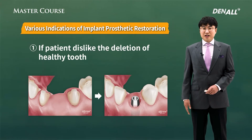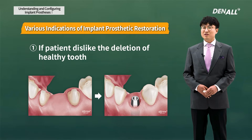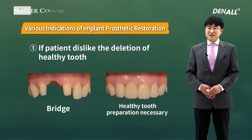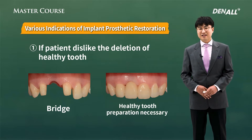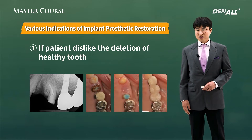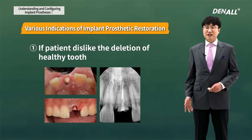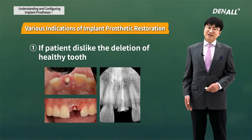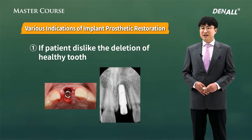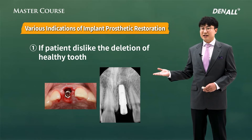Implant prosthetic restorations come in various indications. But if you have single tooth loss and do a bridge, it could not be good for healthy teeth nearby. So if you have to replace an existing bridge where the prep was already done, I don't really go for implant restorations. Also, if the root has a lot of curvature and there's less space for implant delivery, then inevitably you have to go for a bridge. But in cases where bone and soft tissue conditions are okay and the patient also wants implants rather than prepping healthy teeth, this was a case where I did immediate placement.